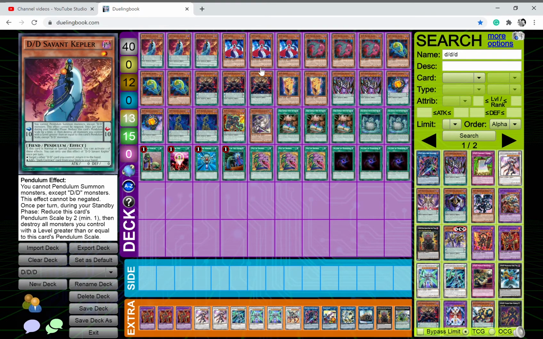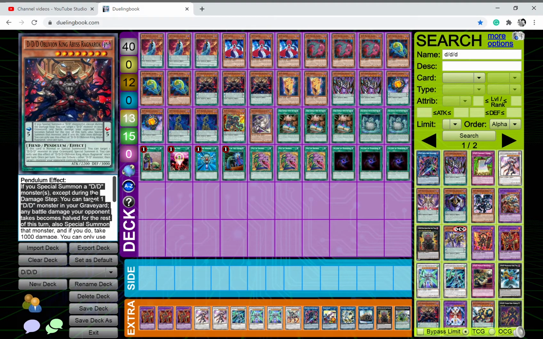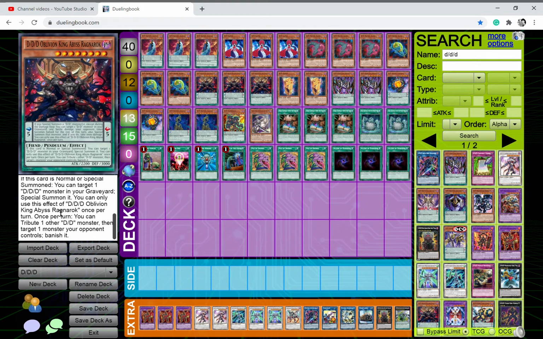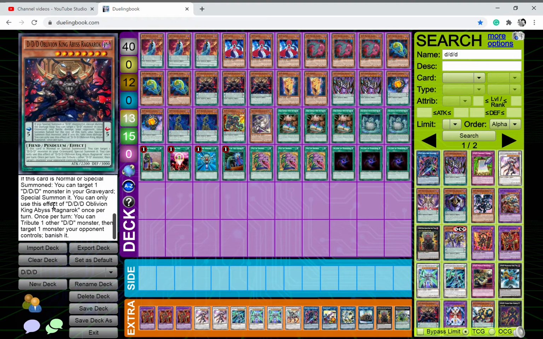So then I play 3 copies of Oblivion King Abyss Ragnarok. This card has such a mouthful of text, it's kind of annoying. If you special summon a DD monster, except during the damage step, you can target one DD monster in your graveyard. Any battle damage your opponent takes becomes half. Also special summon that monster, and if you do take 1000 points of damage, you can only use the effect once per turn. Great pendulum effect. And a lot of your cards can help you bounce cards back to your hand, so being able to return this to your hand so you can special summon it later is really good.